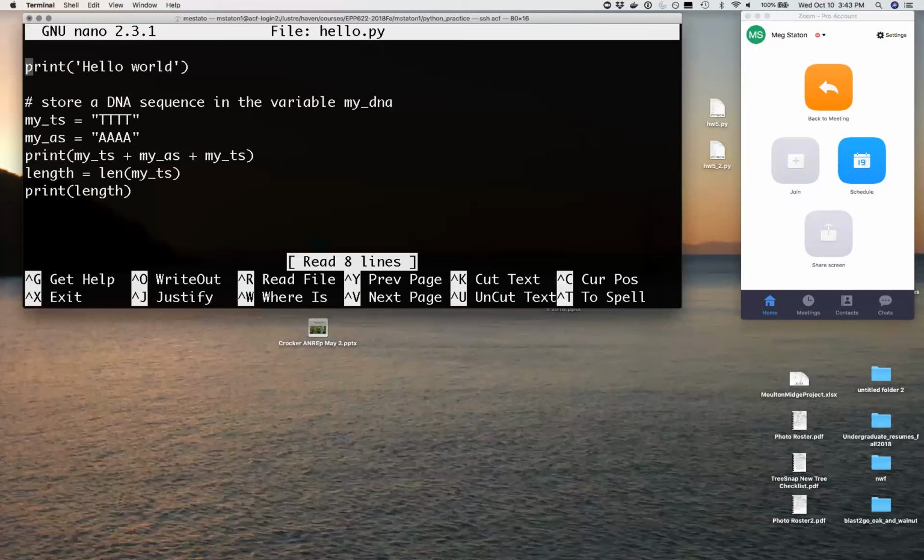Okay, so Python treats strings and numbers differently. And it turns out the print function knows how to print a number. The print function also knows how to print a string, but something like concatenation is not going to really know what to do with this. So let's say we want to create a new variable called sentence, and we'll say my T's plus length. So we're adding a string to an integer.